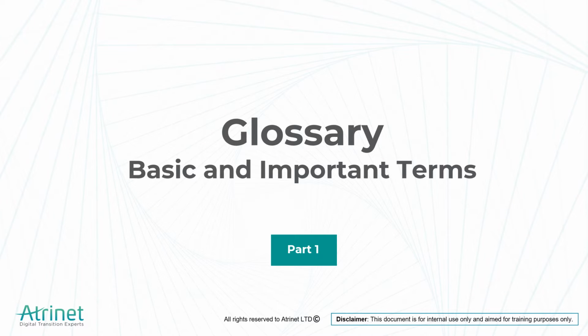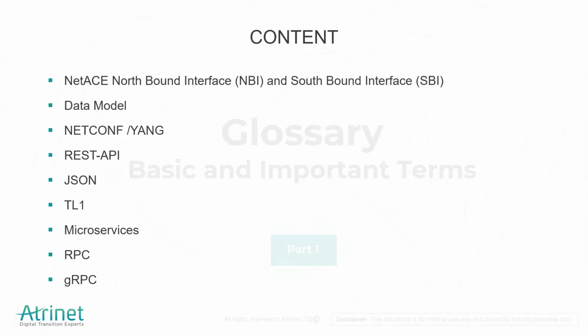Hello. In this session you will learn some basic technology terms, which are important to better understanding the NetACE environment. In this module, there are 4 parts that briefly introduce the following terms: NetACE northbound interface and southbound interface, data model, NetConf, YANG, REST, API, JSON, DL1, microservices, RPC, gRPC. In the following part, we will cover the NetACE northbound interface and southbound interface and the basic concept of data model.